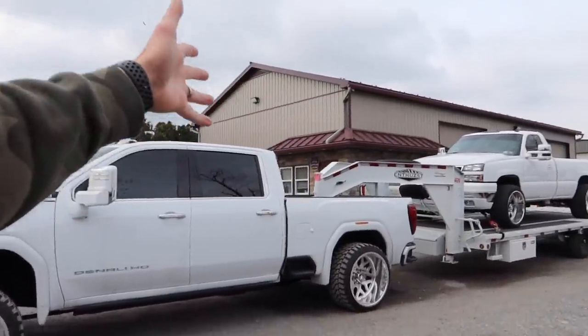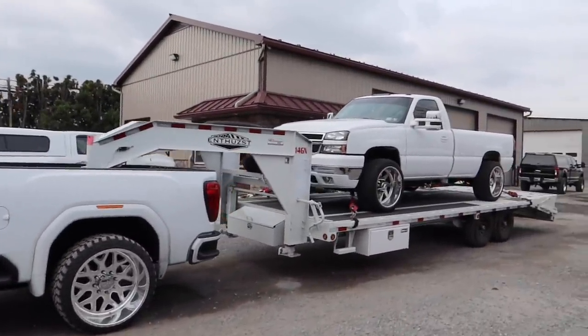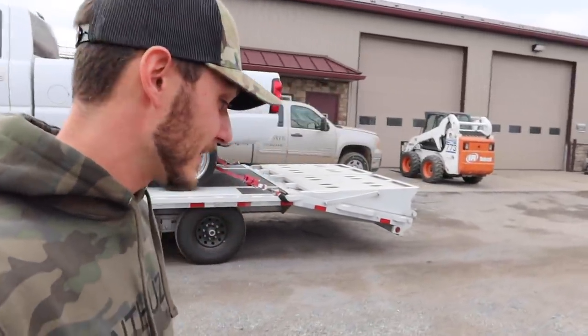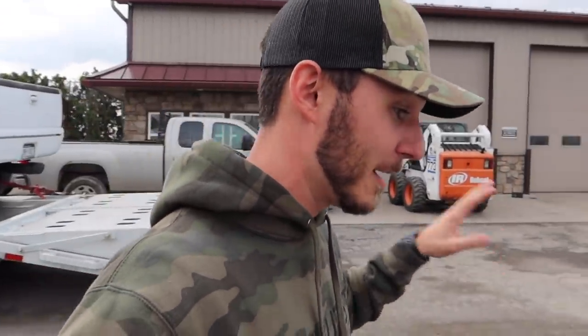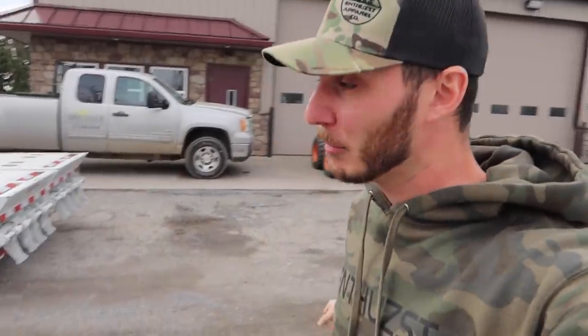But ladies and gentlemen, welcome back to Dieselworks over here in Mountjoy, Pennsylvania. Remember how I had mentioned in the last video that the Minimax was back, but it wasn't for long? Well, this is why. It's here to get something done that I've pushed off for long enough. And honestly, guys, I've been running on thin ice. It's just a matter of time before I fall through, so I want to get back to solid ground. And that is with the head studs on the truck.